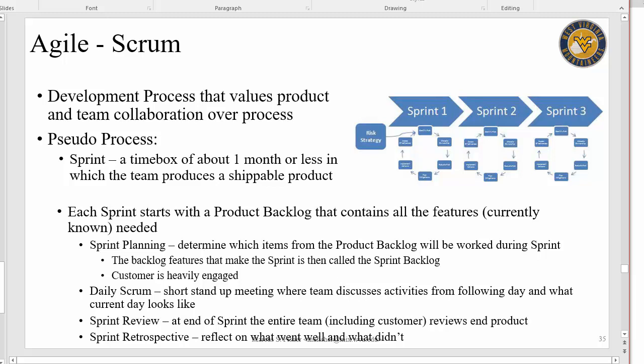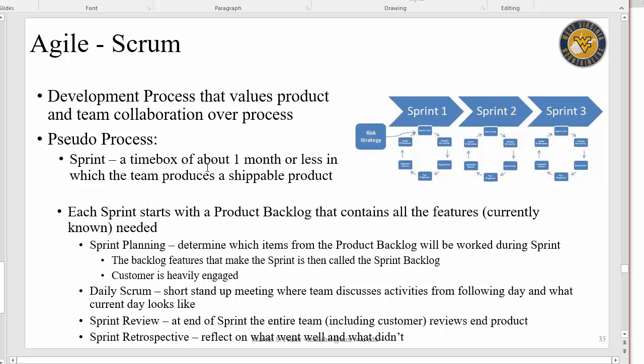So to start off with, you identify yourself a sprint, okay? And you typically use just a time box. Let's just say it's a month. You can pick longer, 2 months. You can pick shorter, 2 weeks. I probably wouldn't do that. I mean, 1 month is about as good.